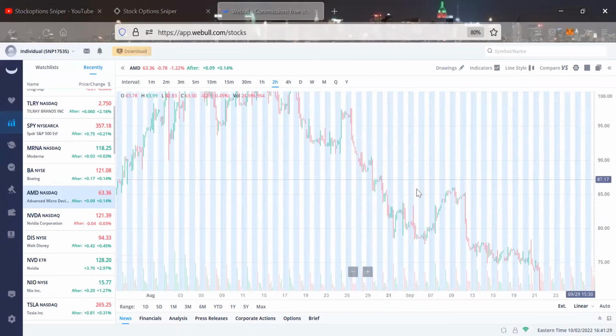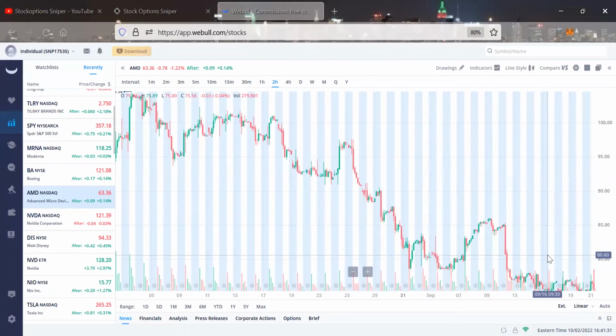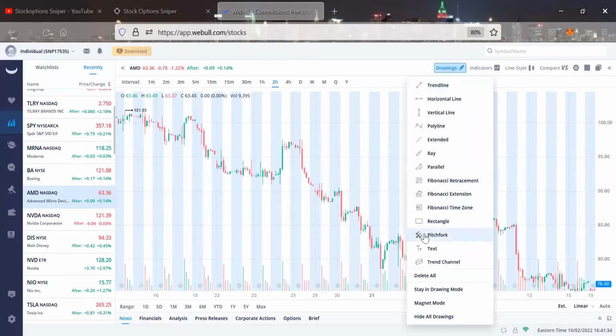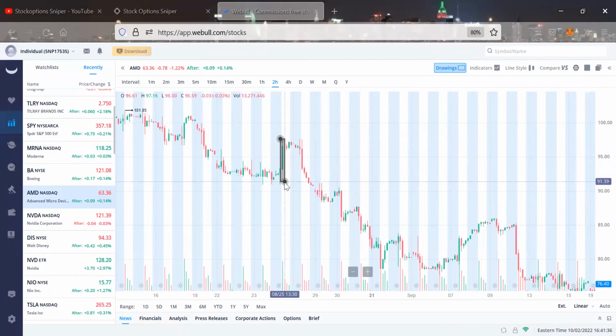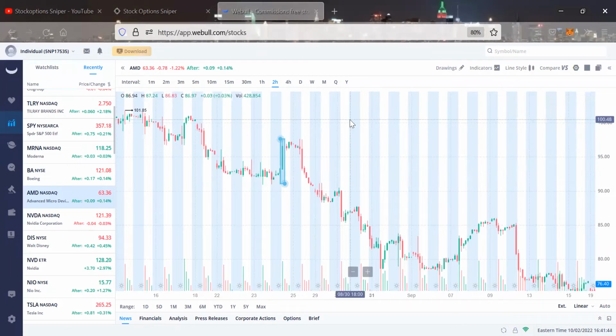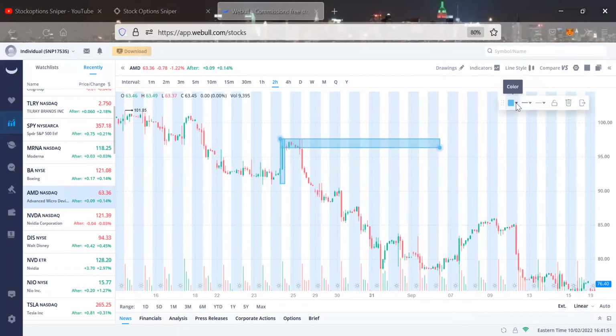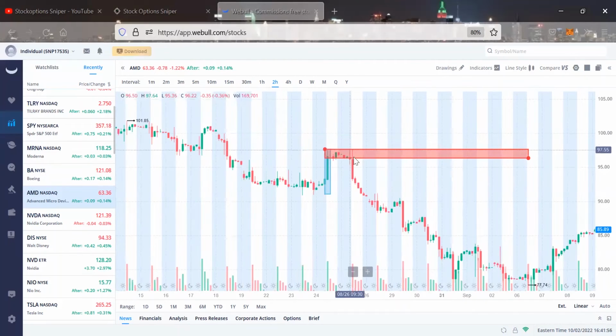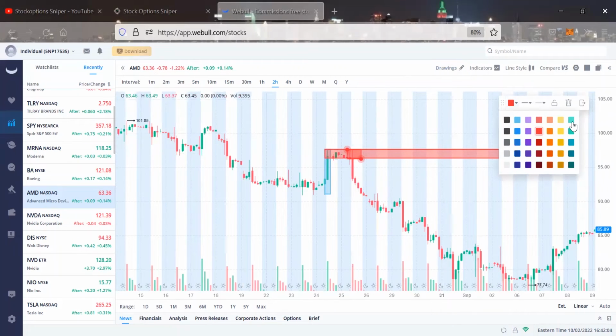Okay, so for this example, we have the 2 hours. We're gonna find the structure right here, right? We have a beautiful setup right here. So if you were playing here, you found your structure, right there. Last down move, you get that SND. Okay, SND. Once you get that SND, you get your confirm right here, right there. That's your confirm when it touched that candlestick.